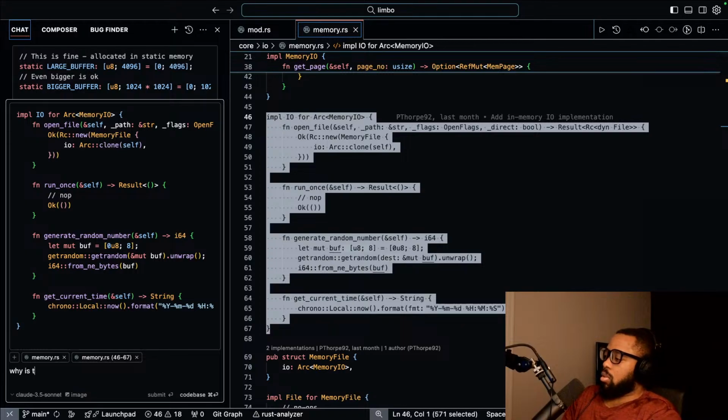Why is the implementation for Arc memory IO and not just memory IO?